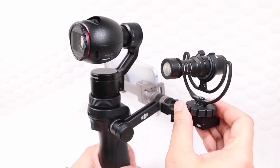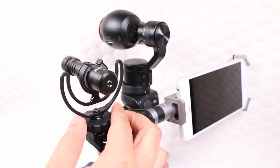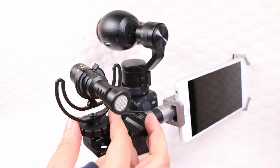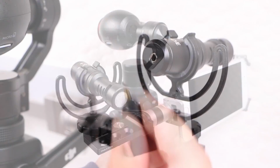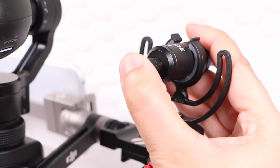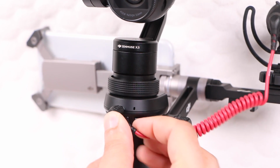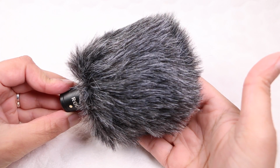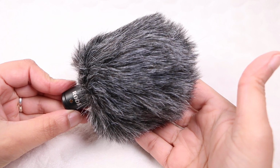That's up to personal preference. Point it away from you to capture the sound from whatever you're shooting, or towards you to capture your commentary, or for use during selfie mode. The short cable provided with the VideoMicro is the perfect length for reaching to the OSMO while maintaining a neat and tidy setup, while the included windscreen can be attached if required.